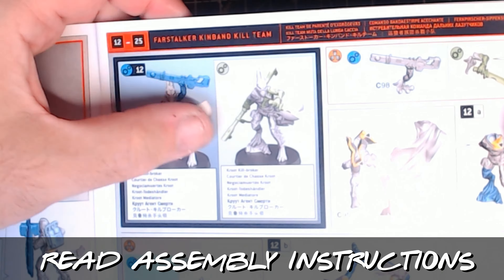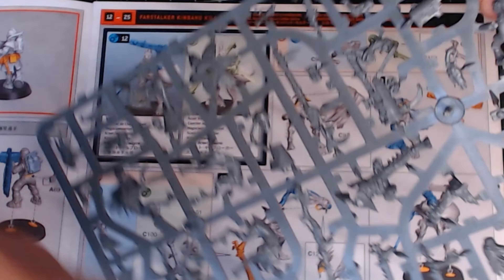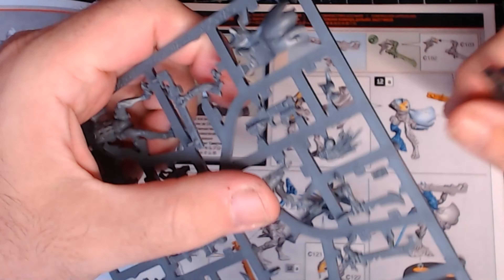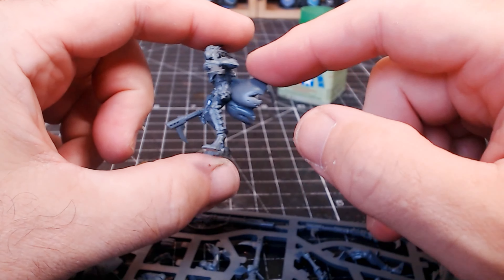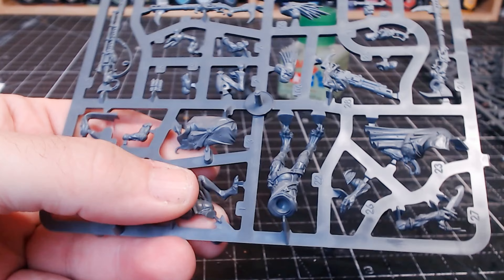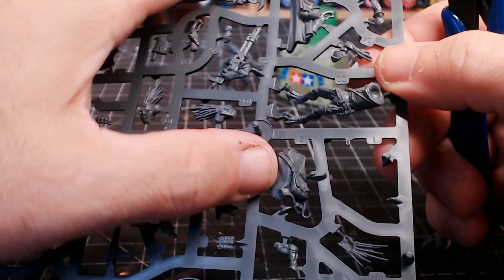Using the instructions, I'm starting with the boss, and like most kill team kits there are two sort of alternatives you can build. You can look through the specs to see which gun is best, but in this case I go with the one I like the look of — though if the other gun is better maybe I'll swap it out. So there's one done, and then it's just a case of repeating the process: cutting all the parts out, gluing them together, and getting them ready for the easy painting steps.